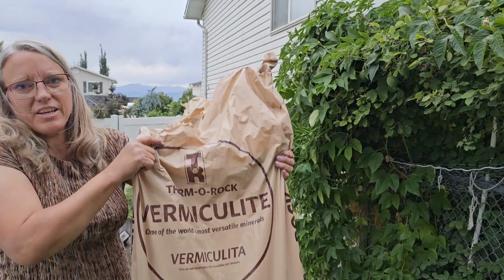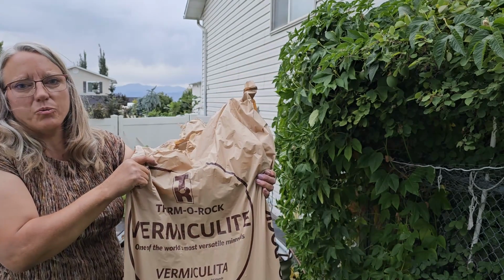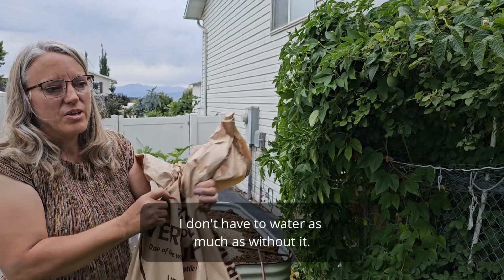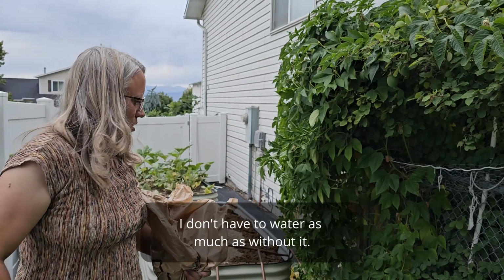Now this is the vermiculite that I use, and I use it to hold water. This holds a lot of water and nutrients. It absorbs it and then it slowly releases it. So when I use vermiculite, I don't have to water as much.